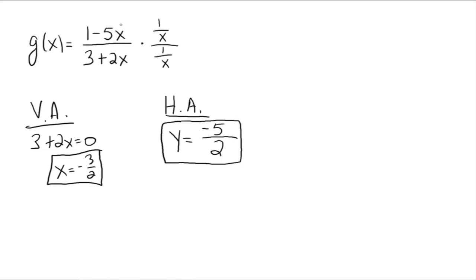Okay, if this would have been 5x squared and 2x squared, then we'd be multiplying the top and the bottom by 1 over x squared. Right, whatever the highest exponent is, we're just going to divide the top and the bottom by that value. And everybody agree this is a fancy version of 1, so we're not changing the value of this thing. So what happens when you do that is you get 1 over x minus 5 divided by 3 over x plus 2. And now think about it in terms of x getting really, really, really large.